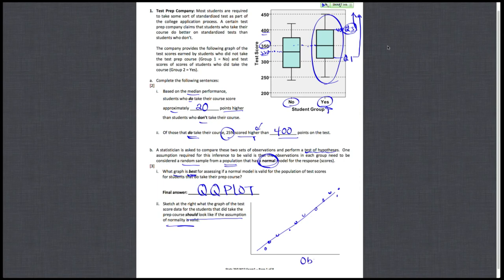What we would have here would be the observed values, or scores, compared to the expected normal values. The values you would have expected for those scores if a normal model were really the underlying model or distribution, and they should match up pretty well. So they should follow along a straight line with a positive slope, and that's what our QQ plot should look like. If an answer of a histogram were given in the first part, then we'd expect to see a sketch of a histogram showing generally that bell-shaped pattern.